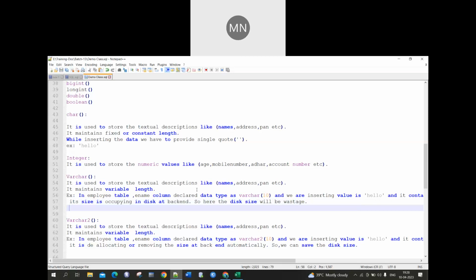If you are not aware of the column length from the source, we can give varchar with a high length. Then whatever data is coming will occupy its space and the remaining is deallocated at the backend. It's clear?